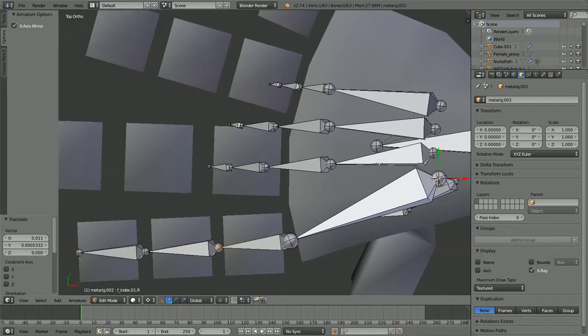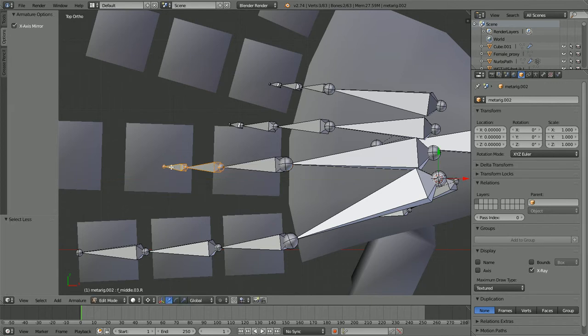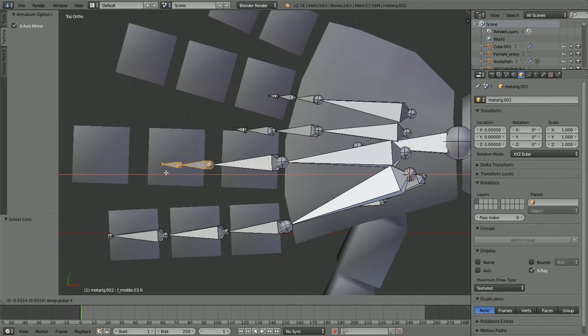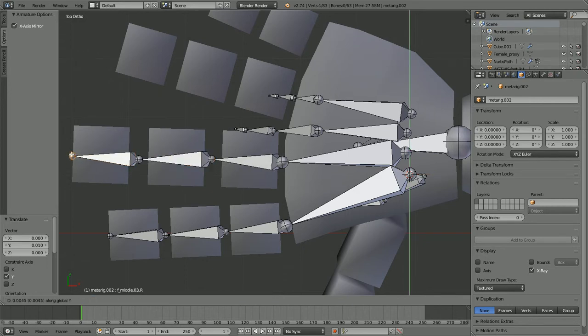Alright, so I'm going to do one more to show you. This one right here is very easy since it's just straight on. So we're just going to move it along the x-axis. Put that right in its respective joint. Control minus to lower our selection. Put it right there. Lower our selection again. And lower selection one more time. I guess the screencast keys were not really needed, which is why they may have disabled it.